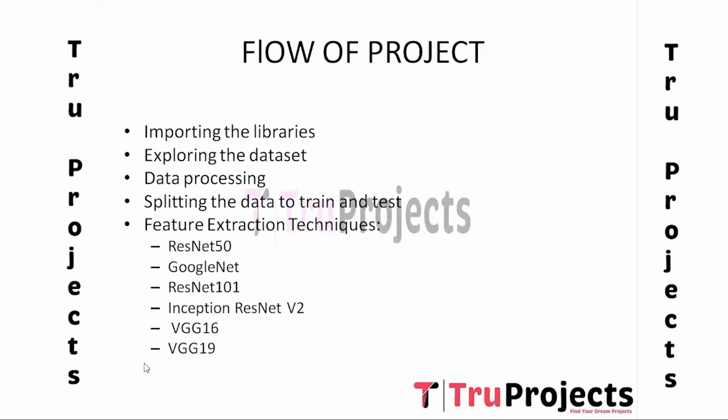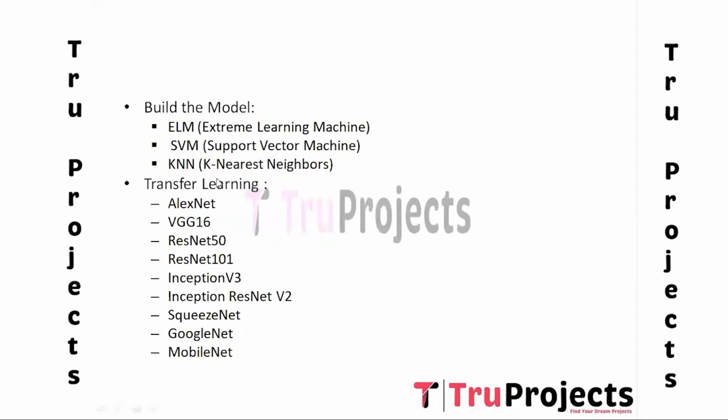The fifth and sixth ones are VGG16 and VGG19, popular convolutional neural network architectures known for their simplicity and uniformity. They both have a stack of convolutional layers followed by fully connected layers. These models are capable of extracting deep and rich features from the images, making them suitable for various image classification tasks.